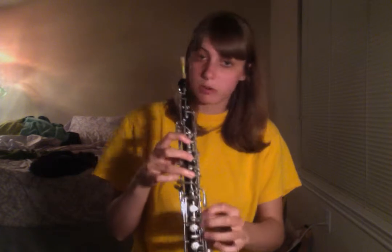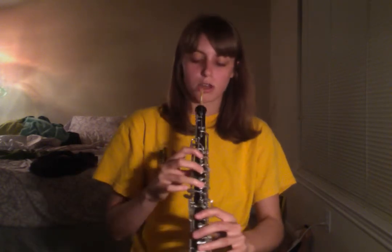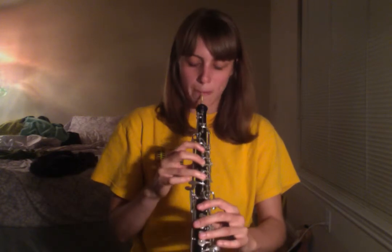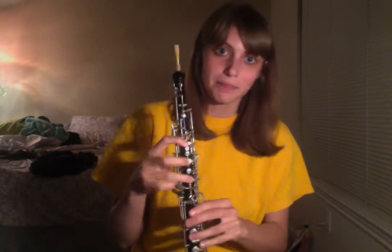And then if I wanted to play a G, I would have my top 3 fingers on and everything else off. And it would sound like this. So that is G, and that is how you play the oboe.